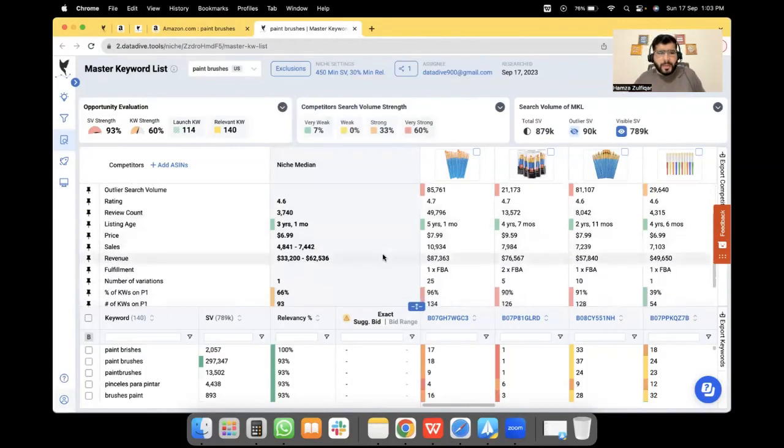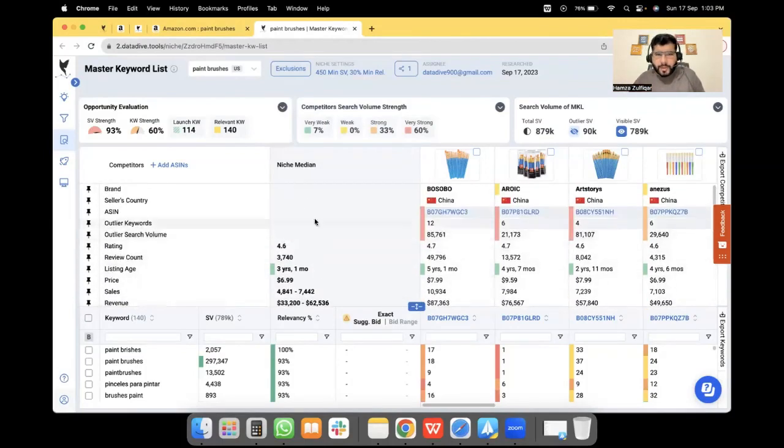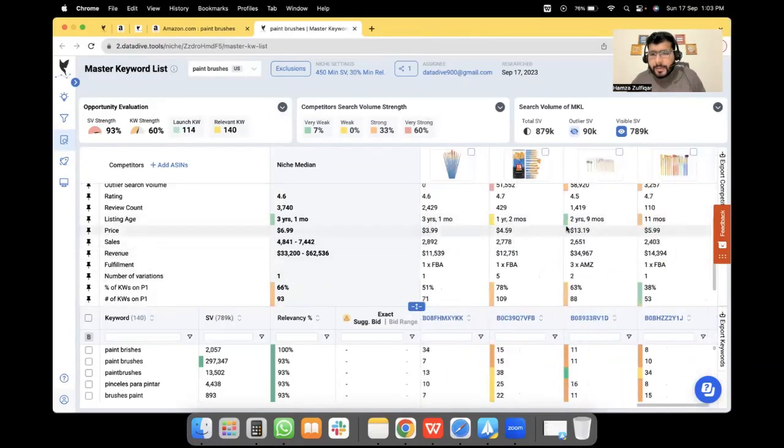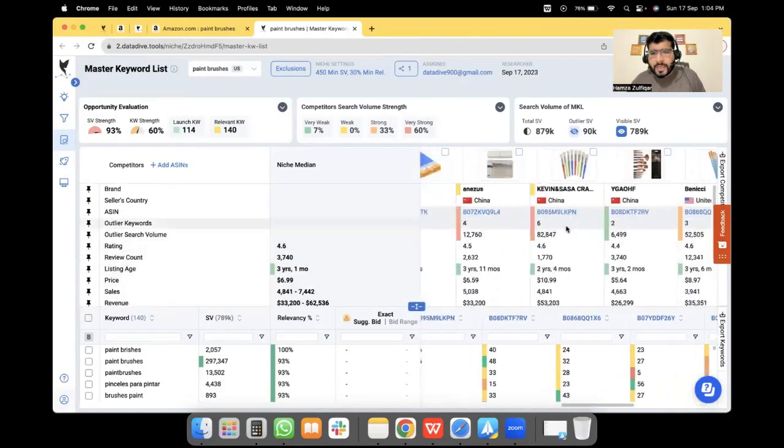So what you can see here is a lot of variables: brand, seller's country, ASIN, outlier keywords. I'm going to explain the outlier keywords in detail. Rating, review content, review count, listing age, price, etc. And then here you can see ASINs.